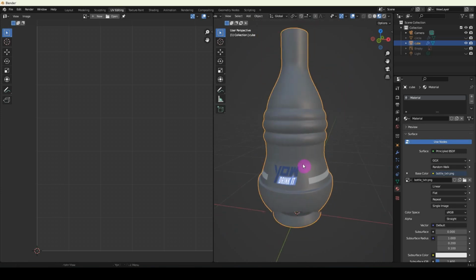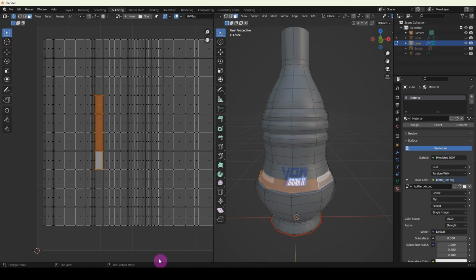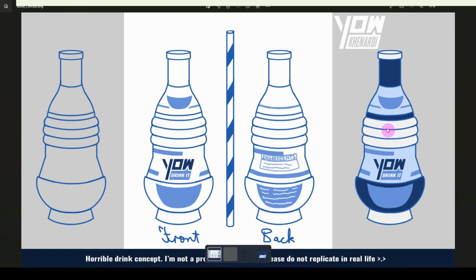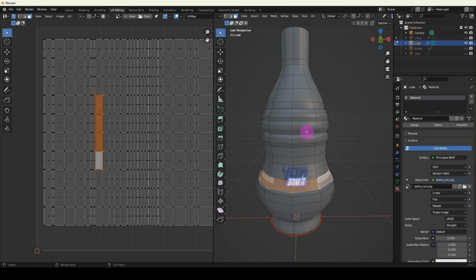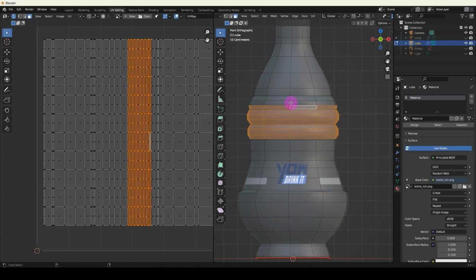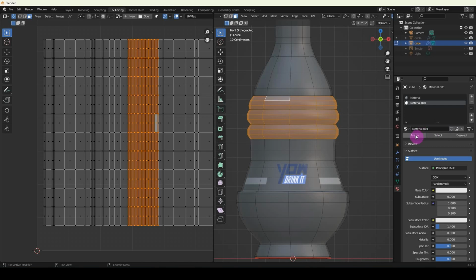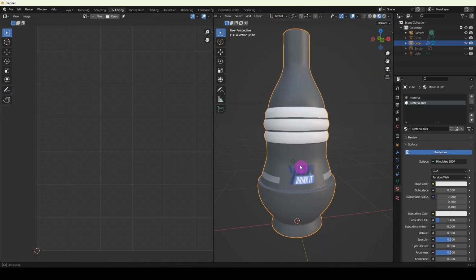So this is how you apply your texture. Now, you can also apply multiple textures. So for example, note that right here is white and here is white and here is also white. So we have different color variations. So you could just select that area, and I'm going to show you how you can do that. Just select the rings. I'm going to hold down Shift here and select this entire area. And with that selected, what you want to do is press the plus sign here, click on New, and click on Assign to assign that new material onto what you have selected. Okay, so you can have multiple materials mixed in with your textures.